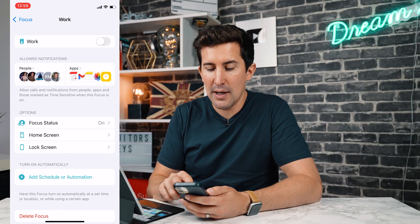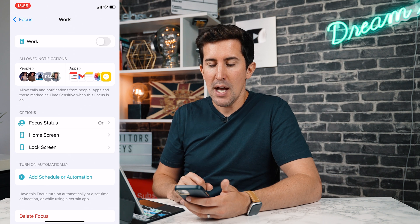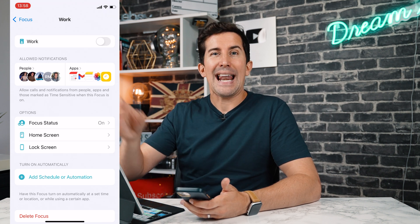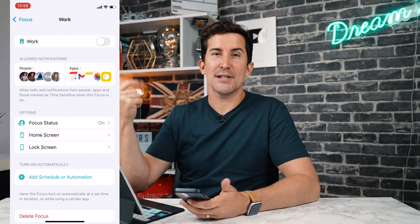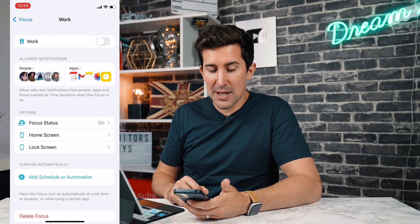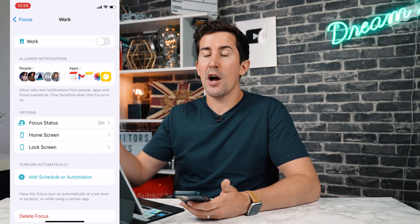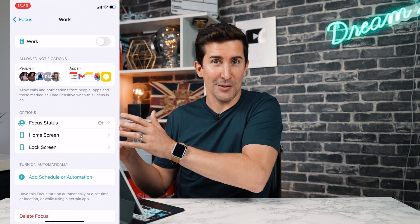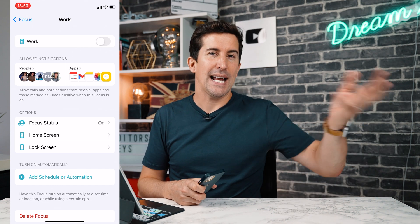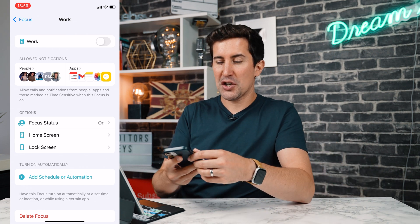In apps, I've got the calendar, Gmail, Shopify, and Photos — those are the apps allowed to send notifications. It's going to turn off games, Instagram, Facebook, and those kinds of things whilst I'm at work. You can change any of these depending on your work, and you can turn them on for an hour or have them run between 9 and 5. You can also do the reverse — a personal focus that allows Facebook, Instagram, and game notifications but switches off your work emails. It's available on both iPhone and iPad, and if you turn it on your iPhone, it activates on your iPad as well.